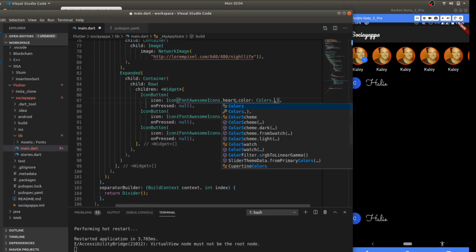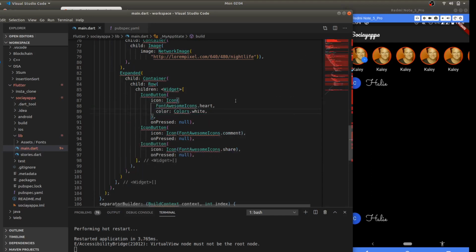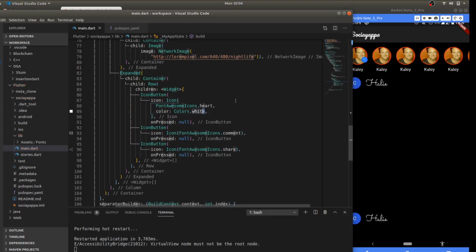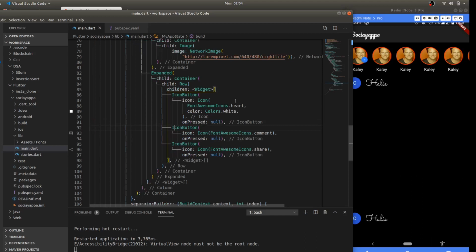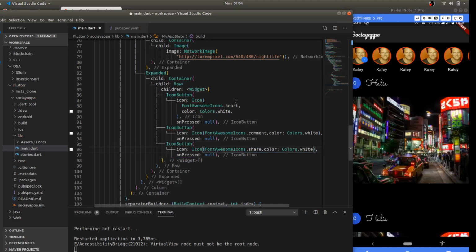Colors dot, let me get white. Perfect. I'm gonna copy it and I'm gonna paste it over here. And again the picture is taking too long to load. It loaded.